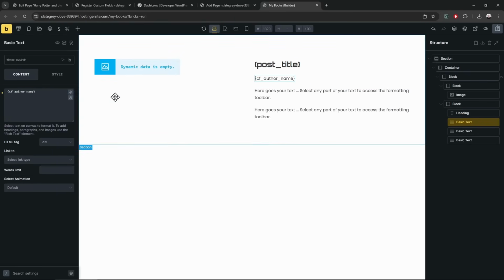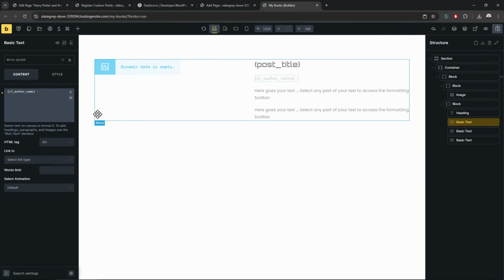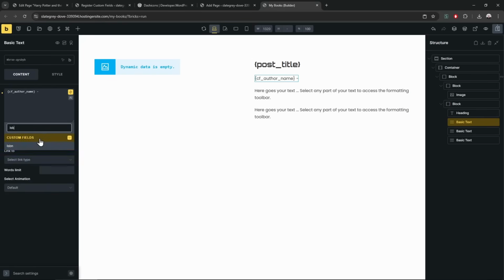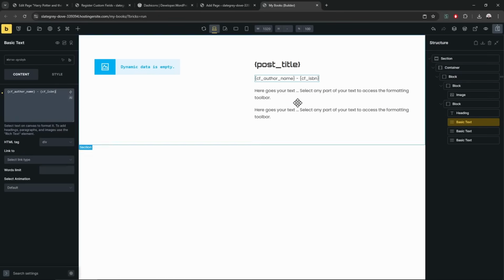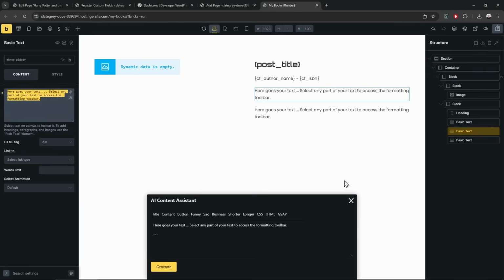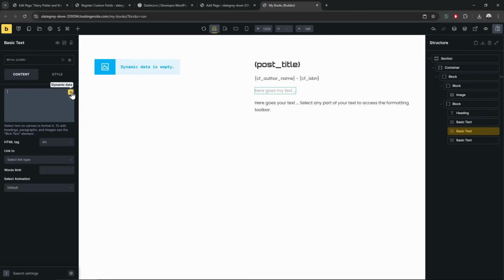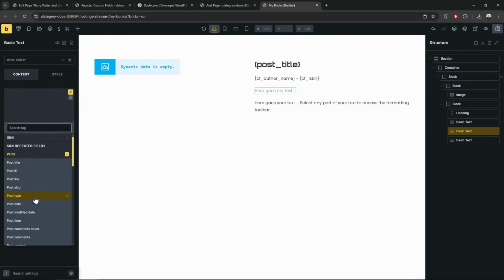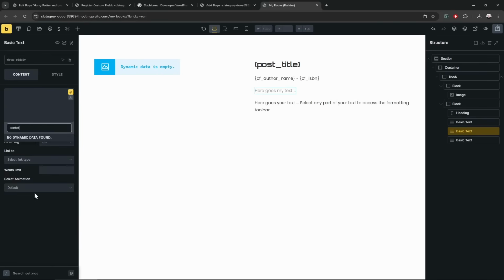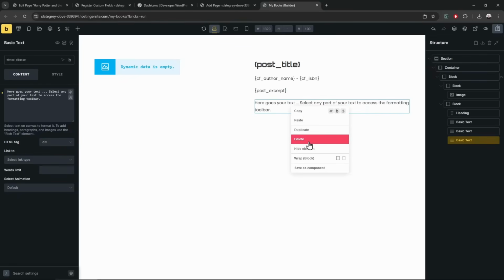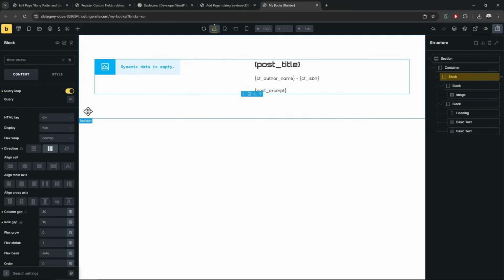And then, yeah, this could be multiple, why not? And let's select the ISBN. Let's select the, yeah, that's it. I think that's it. So, oh, this could be content. We don't have content, but why not? Or it can be excerpt. Yeah, short description. And let's loop this properly.